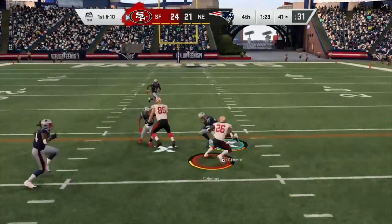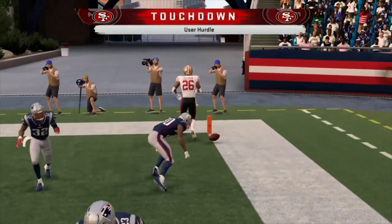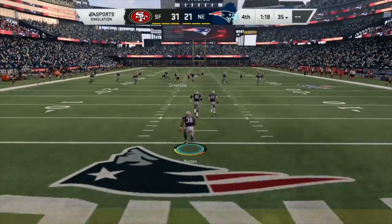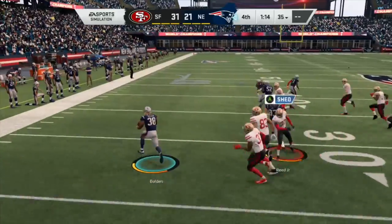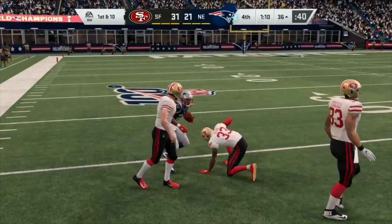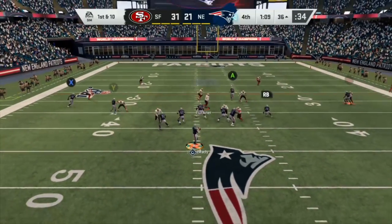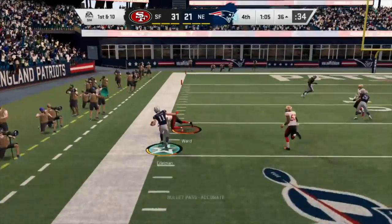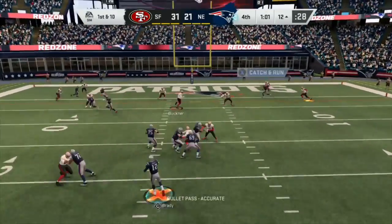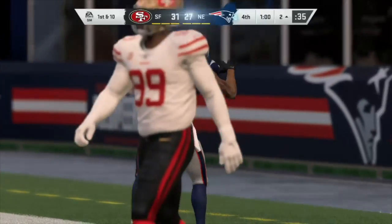49ers get the ball back. Tevin Coleman — oh he puts a swerve on him, can the last man stop him? He can't — Tevin Coleman's gone, touchdown 49ers! His third touchdown for the day, completely tearing up the defense. 31-21. Patriots returner gets some open space but gets hawked down. Brady has to get his team downfield to score. Brady with the pass, he's got Edelman tip-toeing on the sideline. Brady's looking — touchdown! Just like that, the Patriots are back, it is now 31-28. Don't go nowhere.